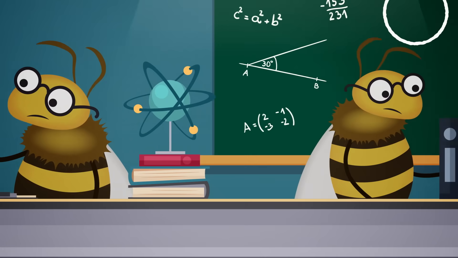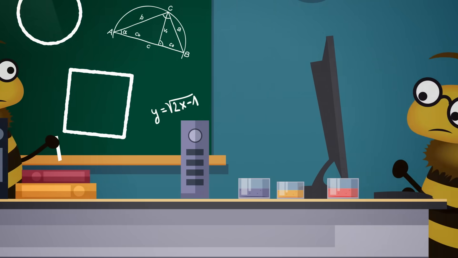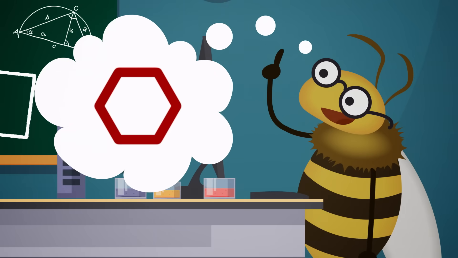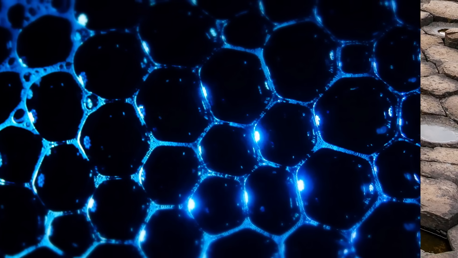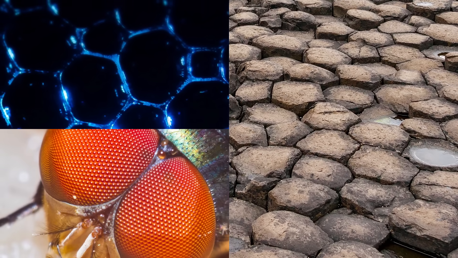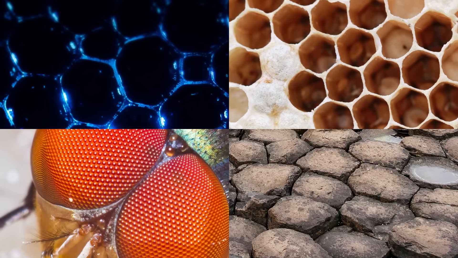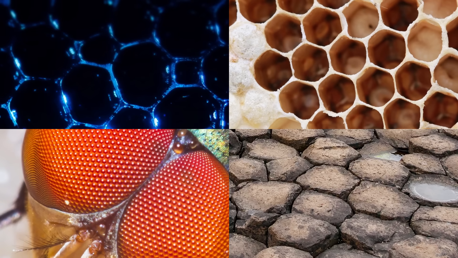Bubbles can even help explain honeycomb. It would be nice to imagine number-crunching bees experimenting with triangles and squares and realizing hexagons are the most efficient balance of wax to area — but with a brain the size of a poppy seed, there are no mathematicians. It turns out honeybees make round wax cells at first, and as the wax is softened by heat from busy bees, it's pulled by surface tension into stable hexagonal shapes, just like our bubbles. So is nature a mathematician? Some scientists might say nature loves efficiency, or that nature seeks out the lowest energy. And some people might say nature follows the rules of mathematics. However you look at it, nature definitely has a way of using simple rules to create elegant solutions. Stay curious.